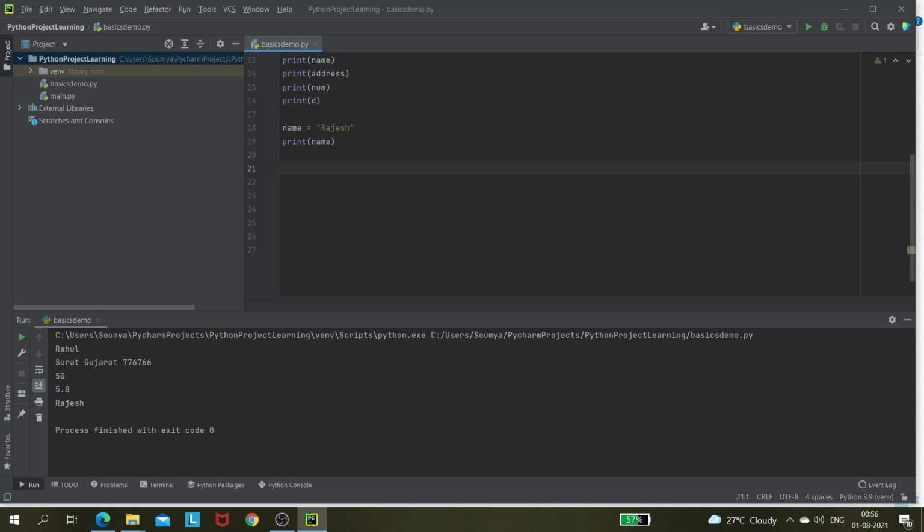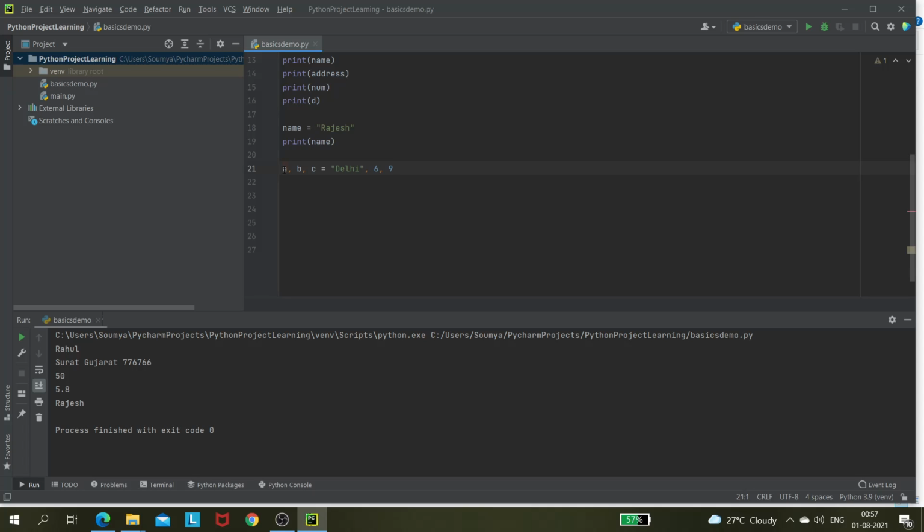One more thing I want to show you. Let me show you that first. A, B, C equals to, A is, let's say, Delhi, B is 6, C is 9. What this sentence is doing is assigning multiple values to three different variables in a single line. This is also possible in Python. Maybe in another programming language it is not possible, but in Python it is possible.